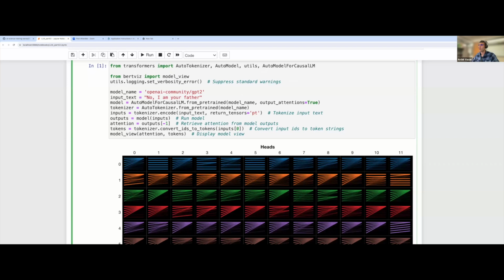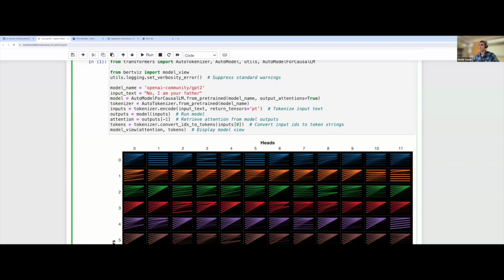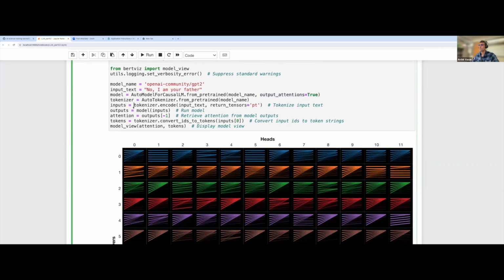You can then load in the model, using the AutoModelForCausalLM from_pretrained for the pre-trained model and the tokenizer, and you can encode your inputs with the tokens. What's important here is that the model has output_attentions equals true. You can get your outputs from this model, and you can access the attentions using this key right there.